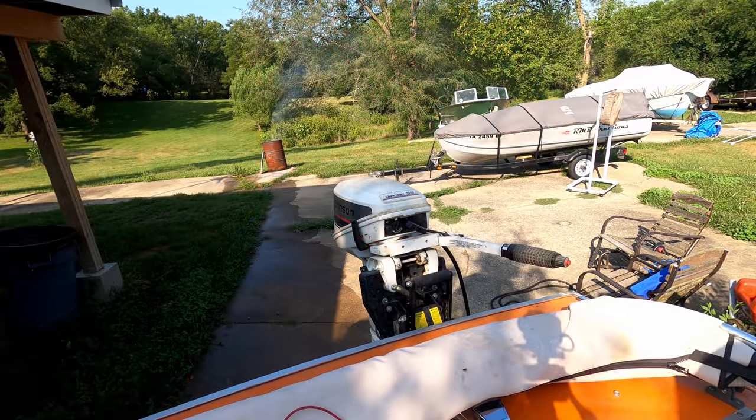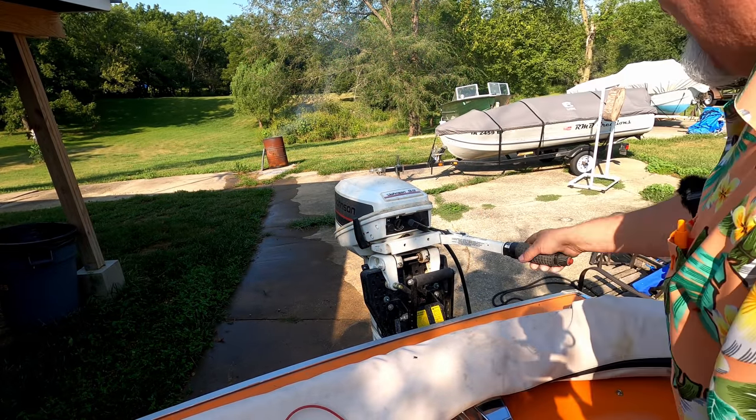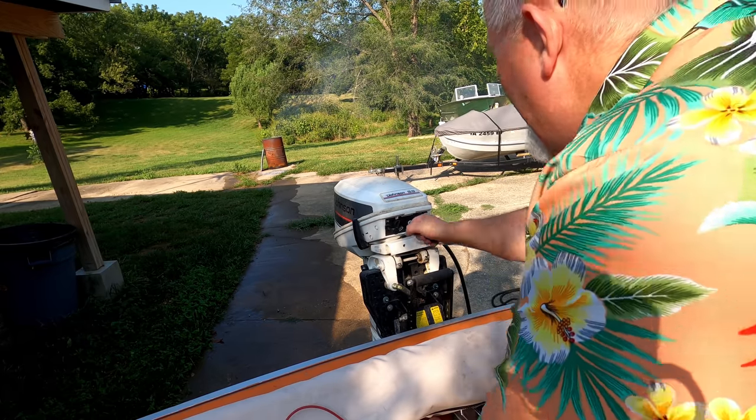Alrighty, now that we have the inboard motor running right, let's just make sure this kicker's still going to do what it needs to do. We primed it. Let's see if she'll pop.